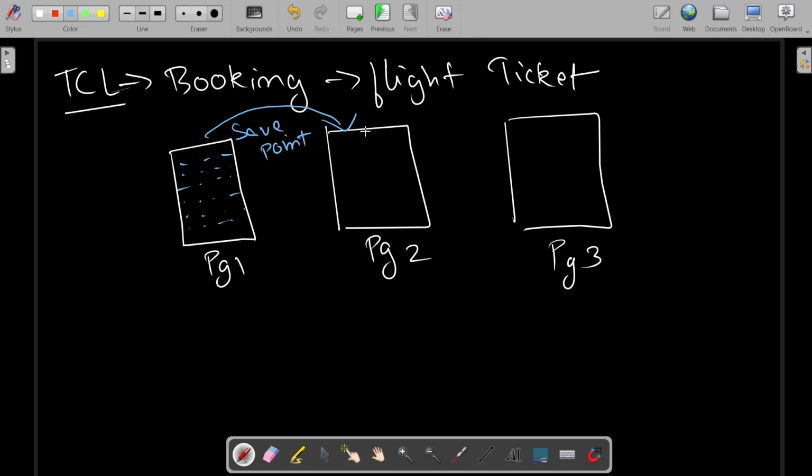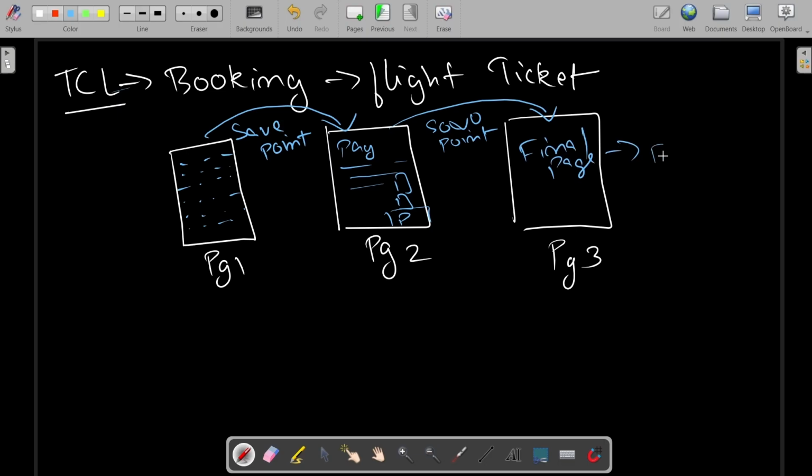Now in this page, all the details of the payment are written, and how much tax has to be paid, and everything is given, and you have to confirm a few of the ticks here. Then you have to click on the pay button. So you clicked on the pay button and came to this particular page. Again, a save point is done, right? And this page is the final page where you will be shown that the ticket has been booked. So here, what happens? Commit.